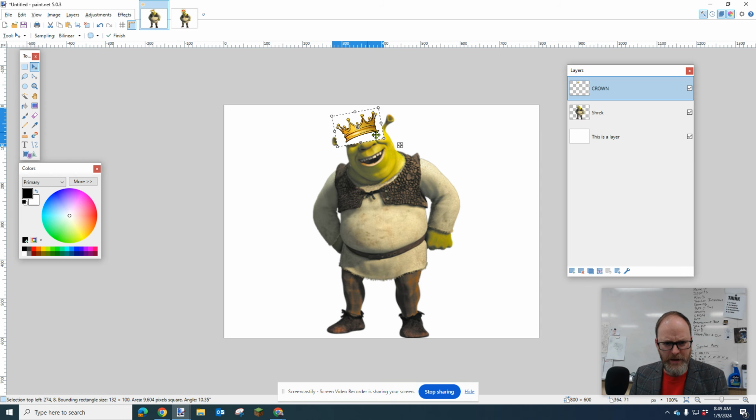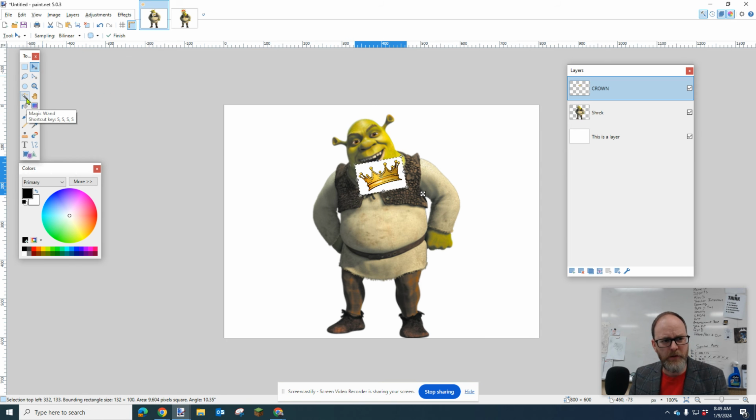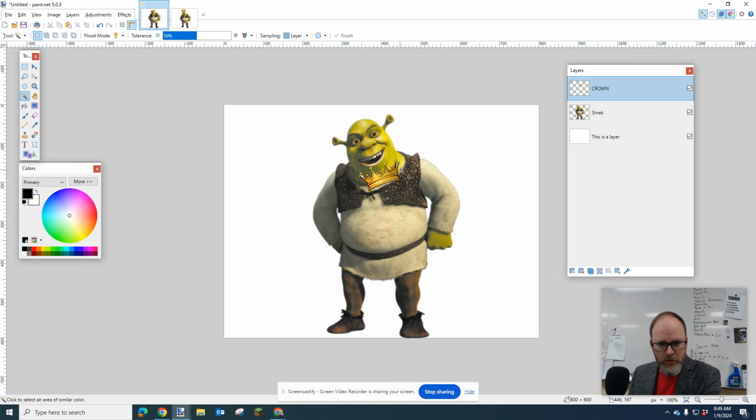But I want to get rid of this white area around it. In fact, I'm going to stick it here for a second. There's this tool called the magic wand. I'm going to click on the magic wand. I'm going to make sure I'm on the crown layer. Let's make sure that's the right layer. And I'm going to click on the white. And when I click on the white, the magic wand selects everything that's touching, all the pixels that are touching. And you can change how strong that is. But I'm going to click delete, and boom, I have most of it done.